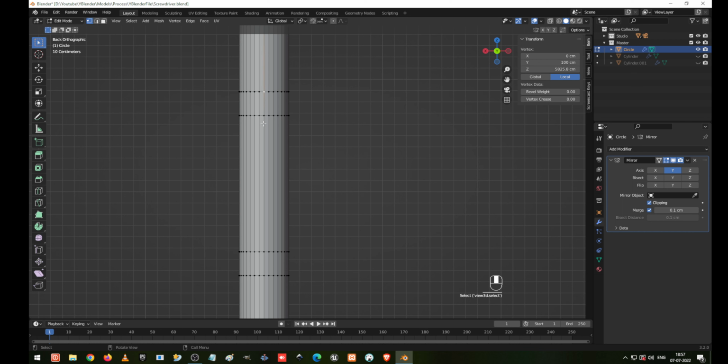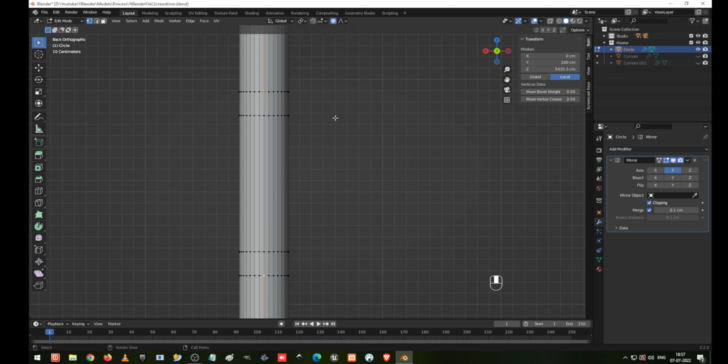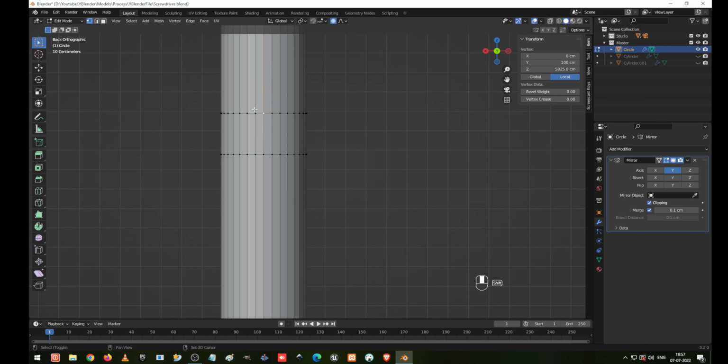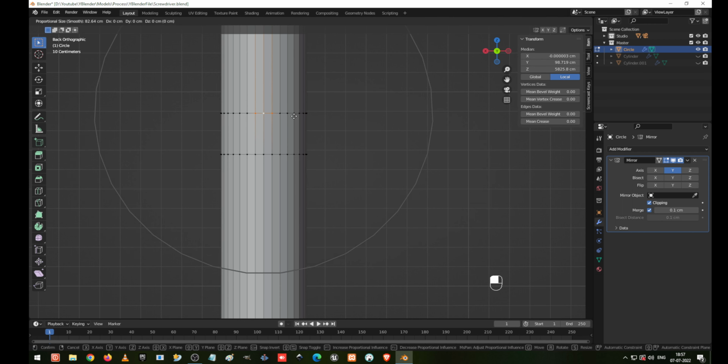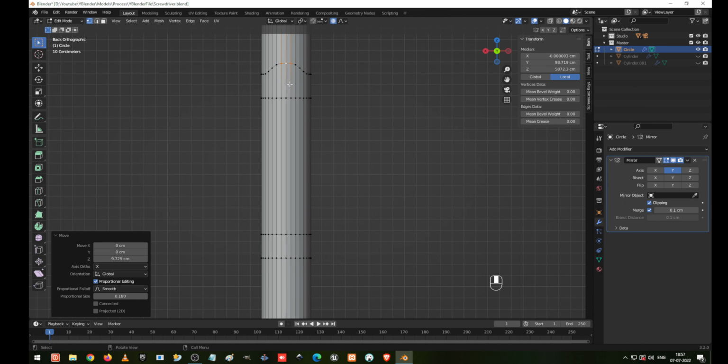I select this one, and this one I press O, scale it in the Z axis. Okay, it didn't come out correctly, so we can do one thing, we can do it one by one. So I select these two or three vertices and press G to reduce it down, and in the Z axis I'm going to make this curve.